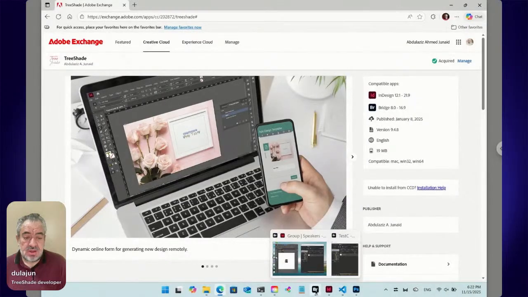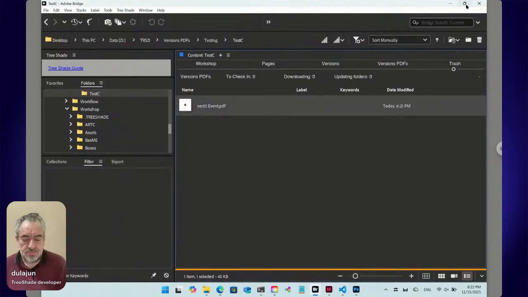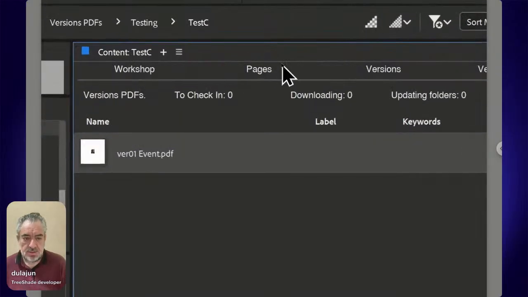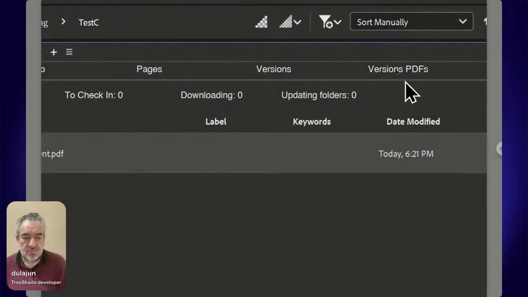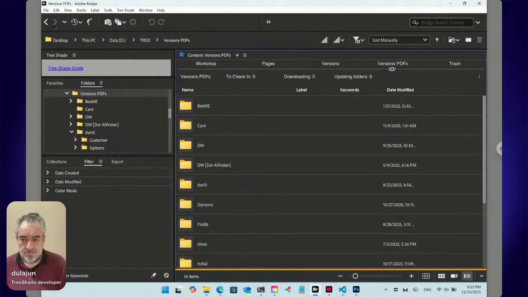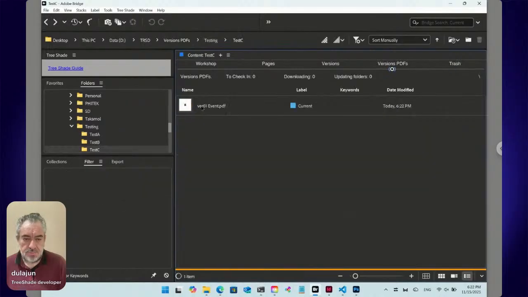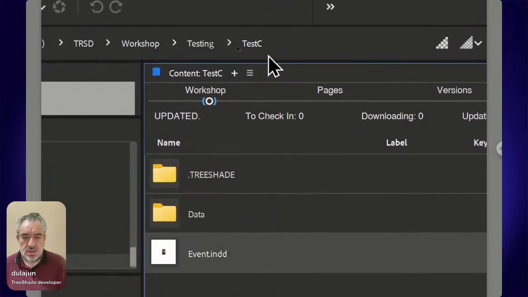Then I don't have an online form. To make an online form, here now we are inside version PDF, and we need to go to workshop, the editing location inside the same folder.